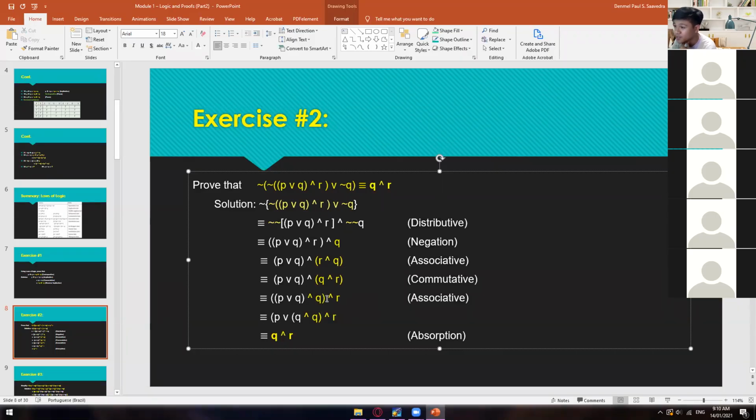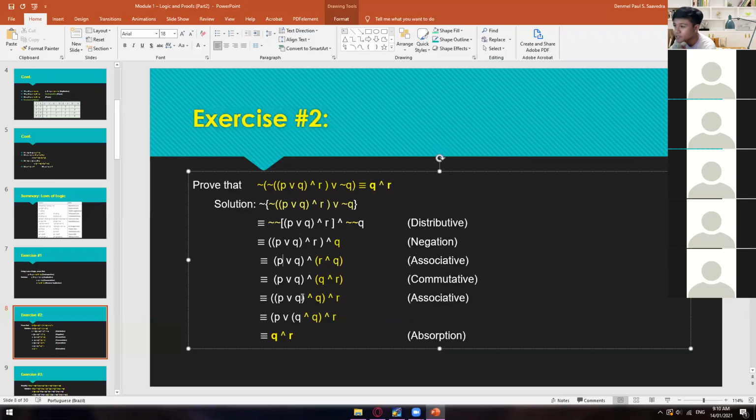And then, sorry. So since pala magkaiba, so take note, kapag magkaiba yung connectives, hindi siya pwedeng applyan ng absorption. Okay? So dito, since magkaiba sila, kailangan mong i-apply yung associative muna or yung expansion ng associative natin bago tayo mag-apply ng absorption.